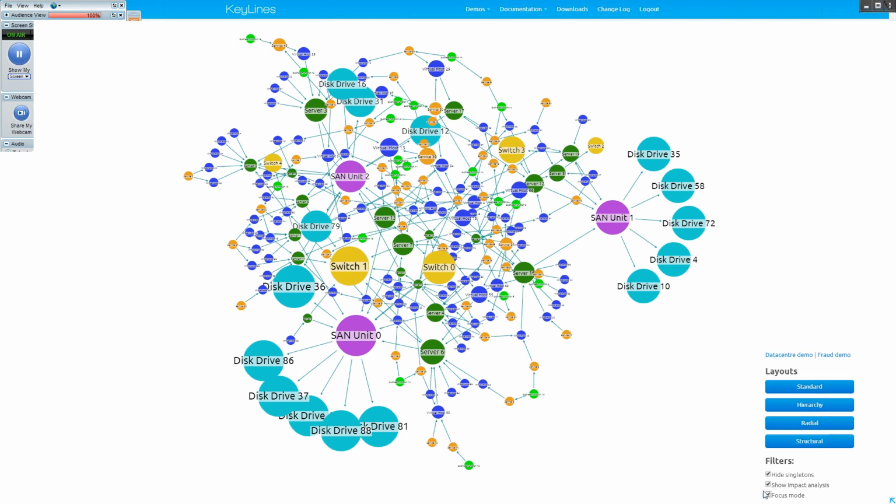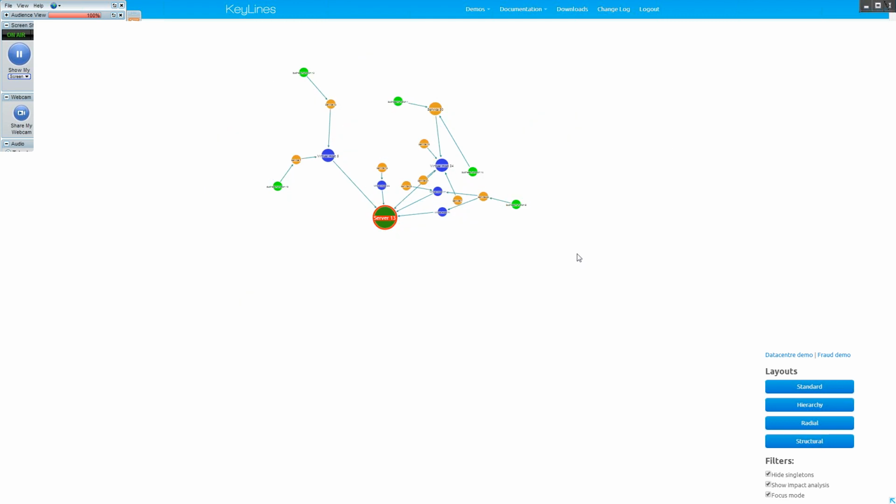And then another thing that we did that we called focus mode was to be able to do some filtering on the chart to say, okay, now that we have all of this connected data, let's say we want to drill down and focus just on some specifics here. Let's look at server 13. So if I click on server 13 now, I'm taking everything that's not in the direct path of that server, that doesn't depend on it, and removing it from the chart. So you're looking at this in isolation now.